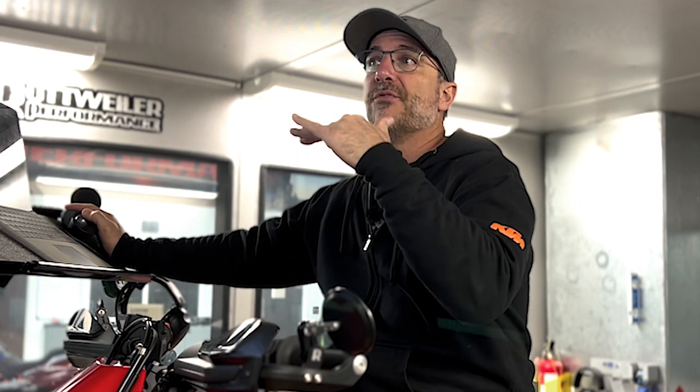So what we'll do is realize and take notes of where that is actually making a difference, and then we'll adjust our final map just in those areas. So we identify exactly where this bike likes it leaner or richer, depending on the throttle position and RPM. And then we'll make those tweaks all over the map to try to squeeze the most horsepower that we can out of this bike, and also create the smoothest power band. So we're going to show you a comparison against our 13.2 map that we just compared against the 690 map. And then we're going to do a comparison here against the final map.